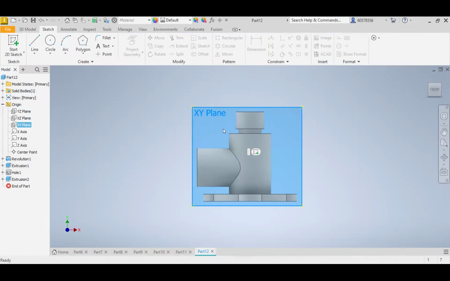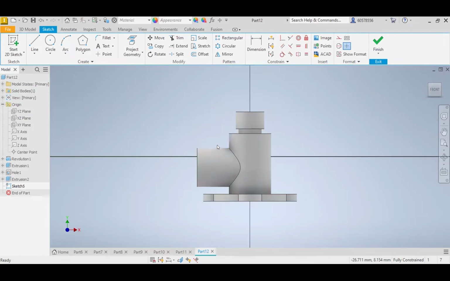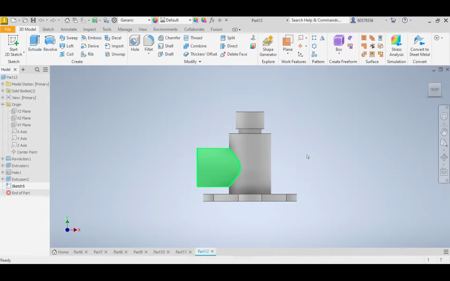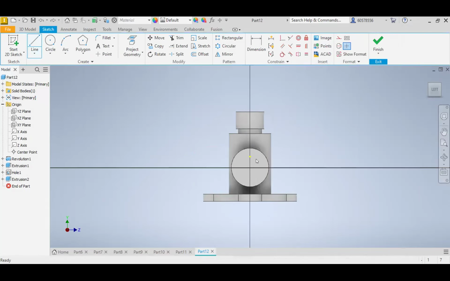And still on the plane. Now let me choose this plane here. Do a sketch. Take on a line. We have a web. We have got a web. Okay. Before I can do that, let me just deal with that pipe and complete it so that I know where my web is supposed to touch.